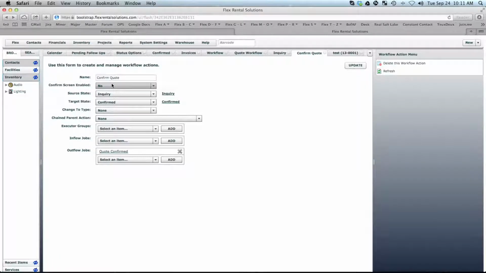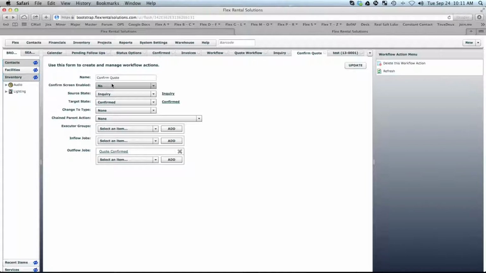It's kind of redundant. If you have a workflow for an invoice where you export it to QuickBooks, there may be some confirmation that's very helpful for you to view. Did it go successfully? Were there any errors? Typically, there's never an error when you go from inquiry to confirm. It's just maybe who got emailed. But if you're already setting who got emailed originally, do you need to be reminded of what you just did?